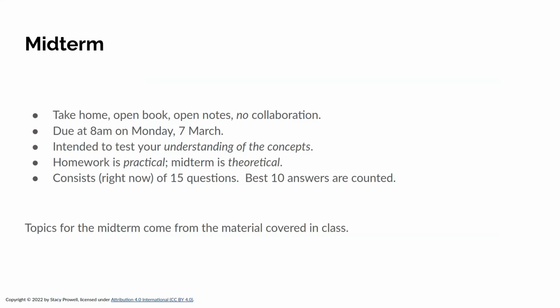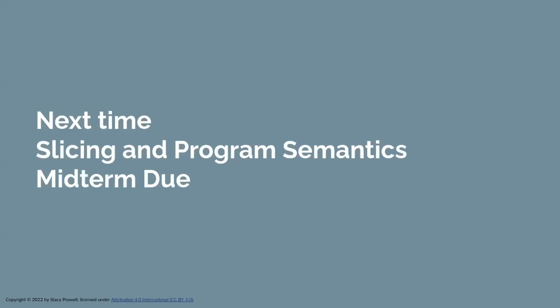Monday, 7 March. The whole point is to figure out if you understand what we've been talking about. So these are all trying to test your understanding. The homework was practical. The midterm is supposed to be theoretical. 15 questions, best 10 answers. And I think the midterm ended up almost being in the order that we covered stuff in lectures. So that may help.